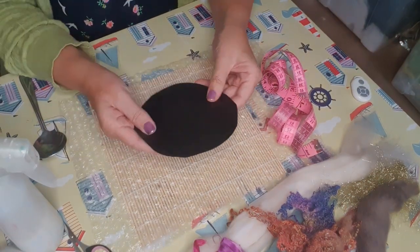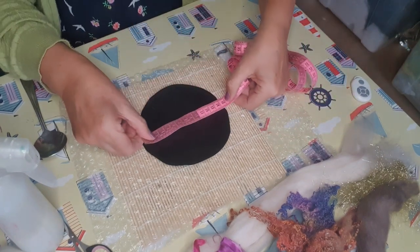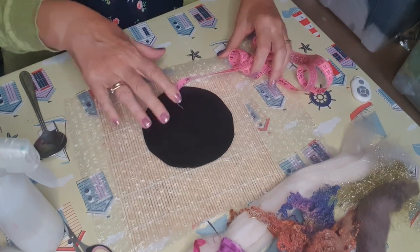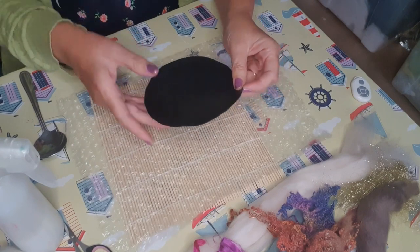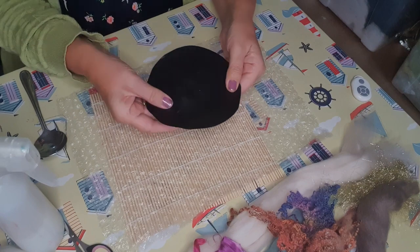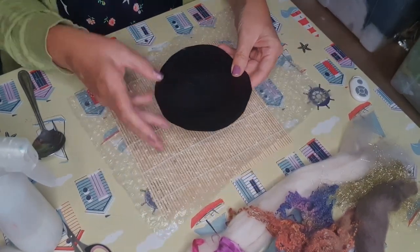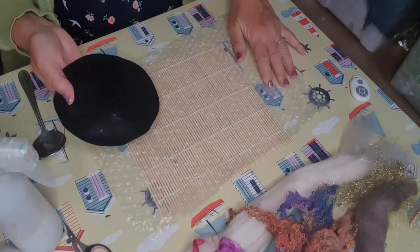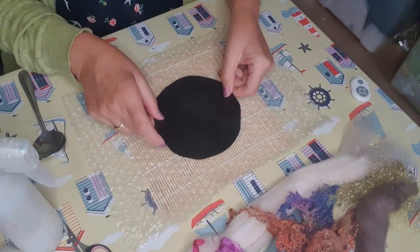This is the resist that's going to go in the centre of our work - this one is 14 centimetres wide but you can make it bigger. I wouldn't go any smaller than that. For the resist I use some oven liner which is recyclable and you can use it again and again. This has been used several times. It's nice and thin so when you take it out you can crinkle it up. You can buy that online quite easily or at local shops.